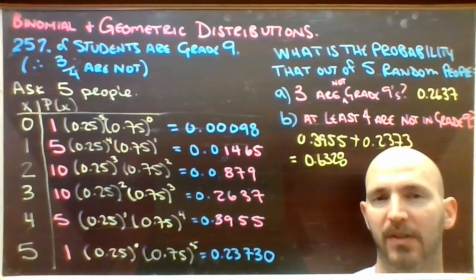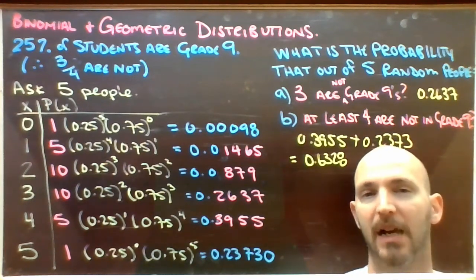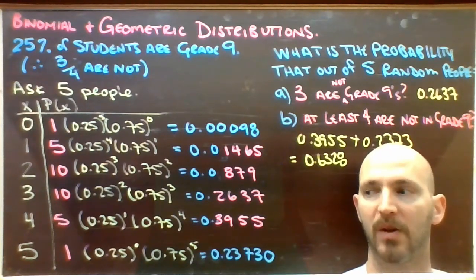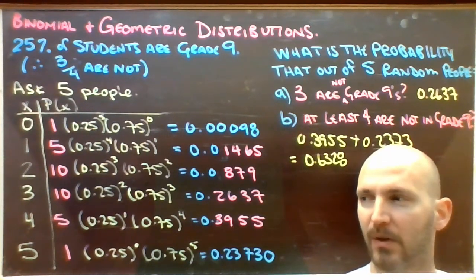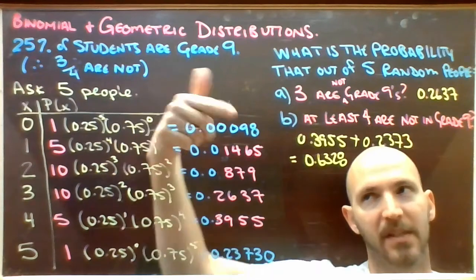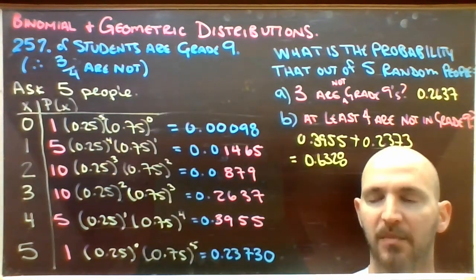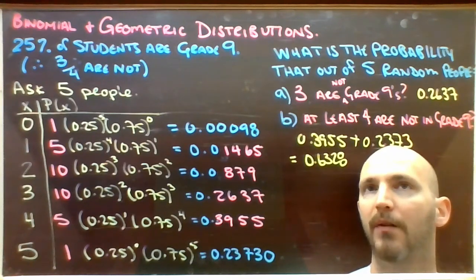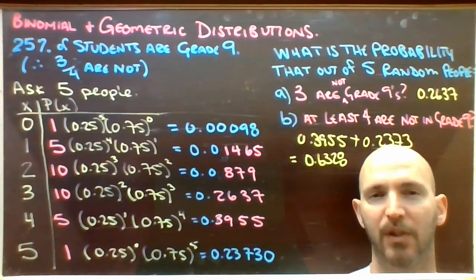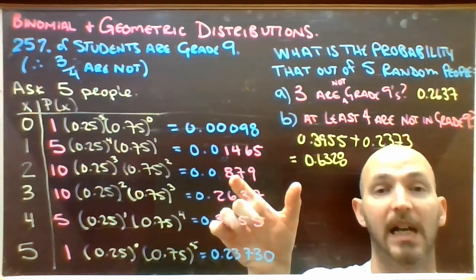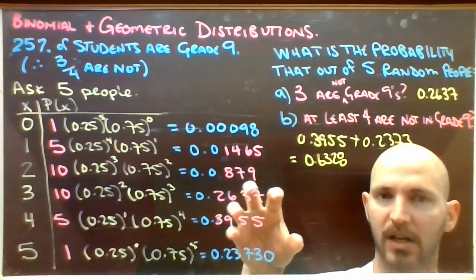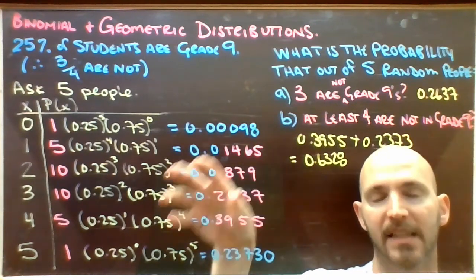So those questions are very similar to what you asked in geometric. The trick then is being able to identify whether a question is prompting you to use geometric or is prompting you to use binomial. So the words you're hunting for are "out of." So this question, which was binomial, said, what's the probability that at least 4 out of 5 are not in grade 9? By saying out of 5, you are implying that I have pre-decided how many people I'm going to ask. And as soon as you've done that, as soon as you set a small chunk for your sample, then that's a binomial question.